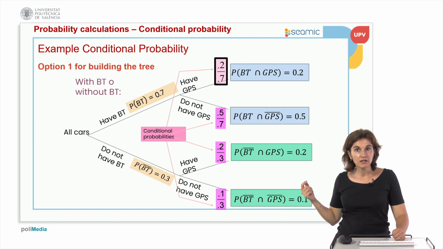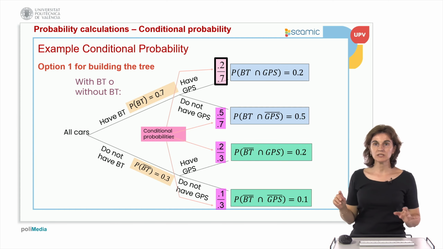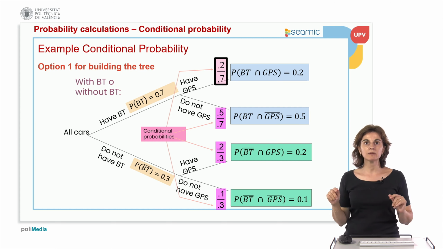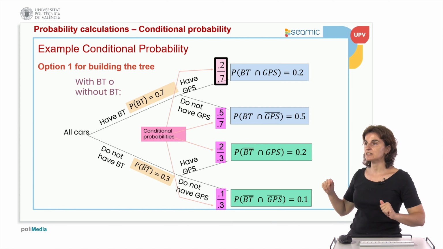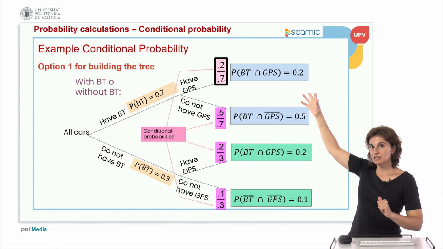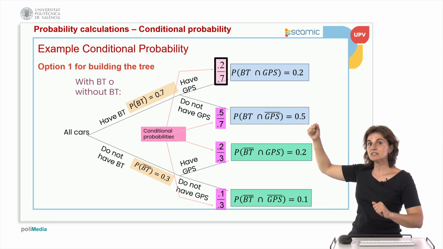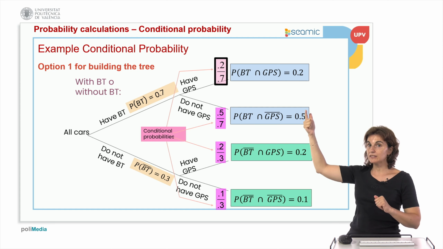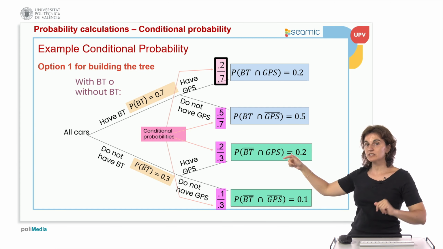Is it clear? Here we are adapting the problem to this tree, but you will see many other problems where placing the information is easier. If you are given information such as the conditional probability of the first branch, you can easily compute the complement of this probability as 1 minus the probability that was shown in the first branch. And the same for the second branch.